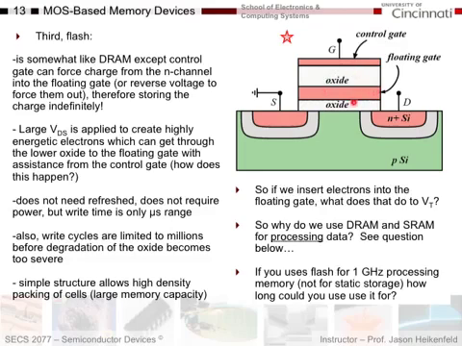So the question is, well, how do I get the charge in here? Well, it's actually really elegant how they do this. What they'll do is they'll put a high voltage on the drain, a significant voltage on the drain, and they'll make it high enough that the electrons get accelerated to really high energies. So the electrons are accelerating across here. I get inversion. They're accelerated to really high energies. Remember when we had tunneling? We said for a tunnel barrier, there are two ways to get through the tunnel barrier.